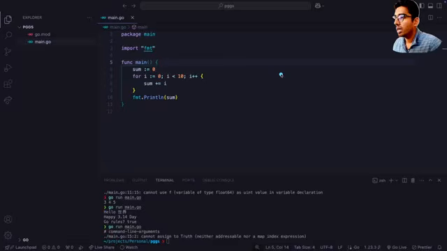Of loops. Now, unlike other programming languages, Go only has one loop. This is the for loop. We don't have a while loop, we don't have a do-while loop, we don't have any of those loops, because the for loop is semantic. By changing the syntax of the for loop a little, we can implement all those patterns.